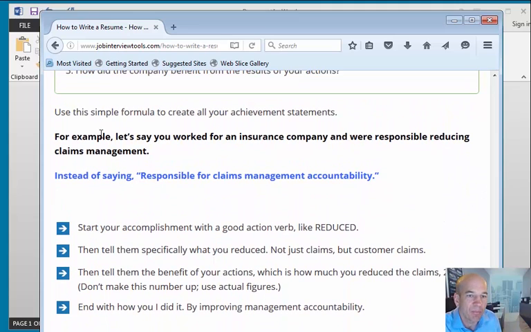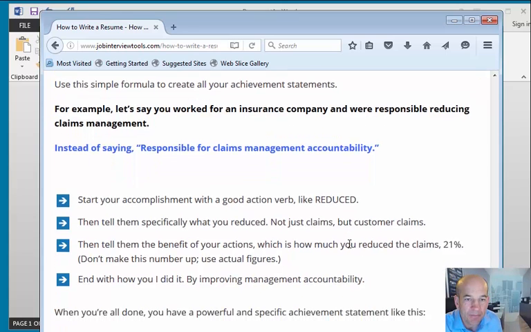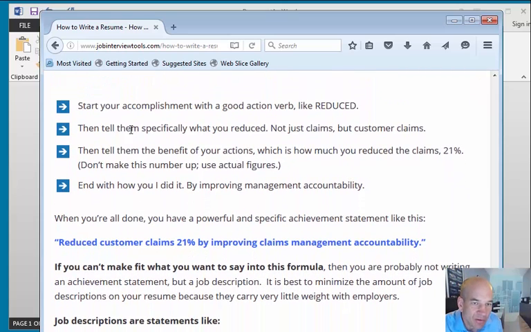Let's say, for example, you worked for an insurance company and you were responsible for reducing claims. Instead of saying responsible for claims management accountability, what you want to do is start your accomplishment off with a good action verb like reduced.